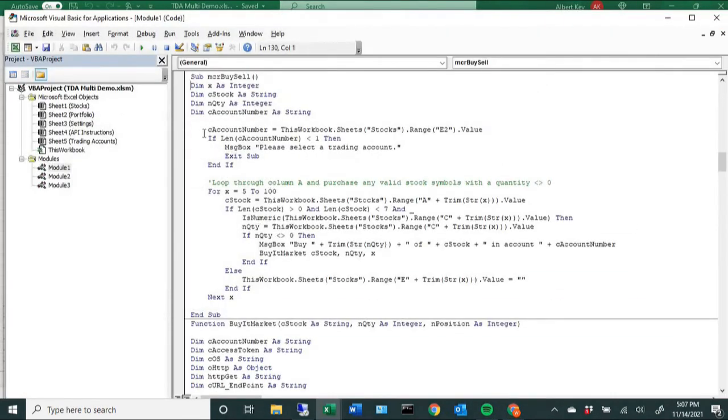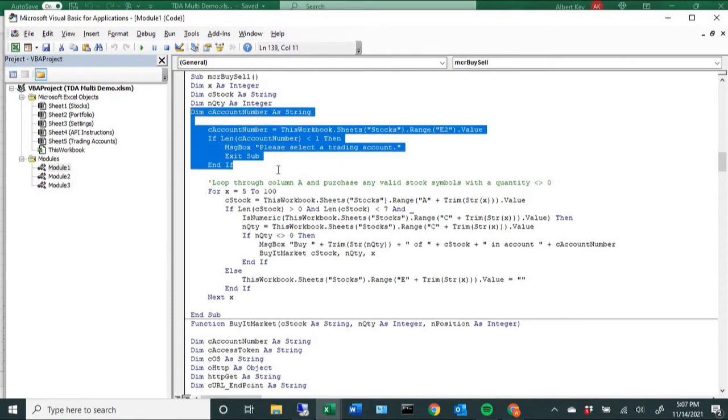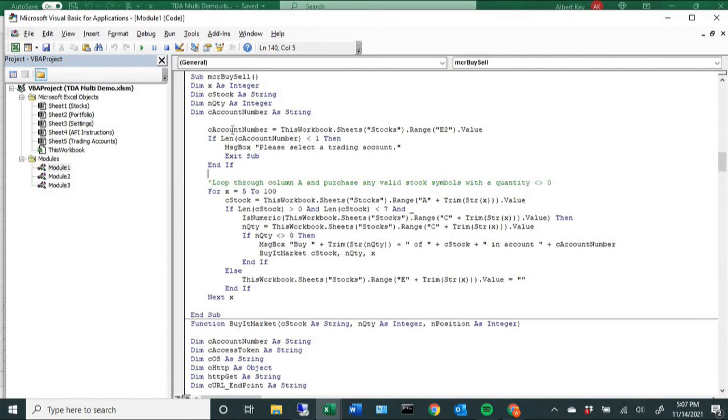So what I've done is I've added this code right here, where I set the account number equal to this value in E2, and if it's not there, I just pop up a message. So I made that change there, and what this does is it loops through each of those stocks and runs this function for buy it, market.